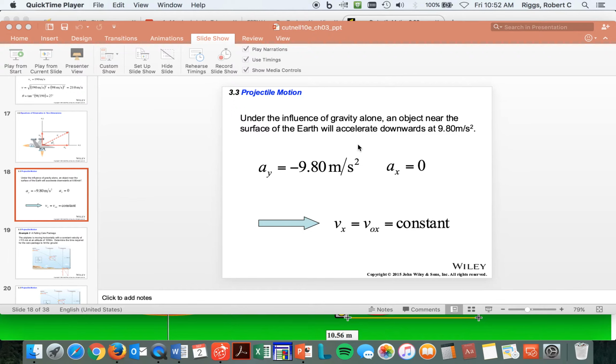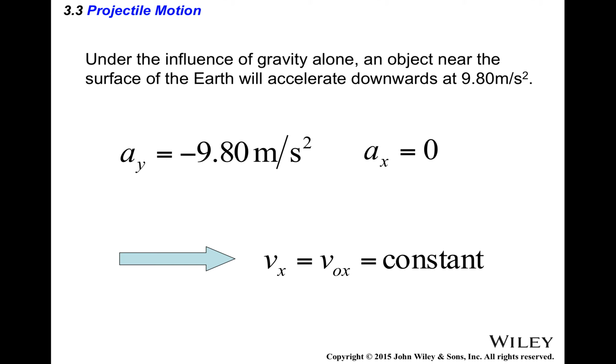Now, we're going to talk about projectiles under the influence of gravity alone. We'll find out about air pressure and things like that later. In fact, at the end of today I'm going to show you how, if we use the schoolhouse answer to calculate how far a baseball is hit, compared to how far it actually goes in real life due to drag, spin, all that kind of stuff, there's quite a difference.